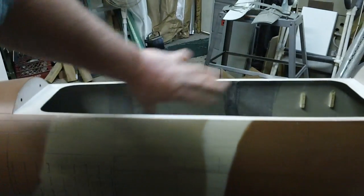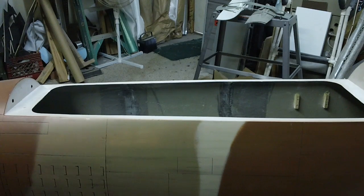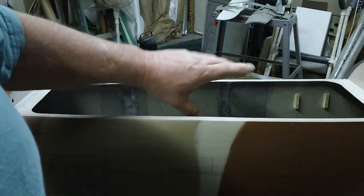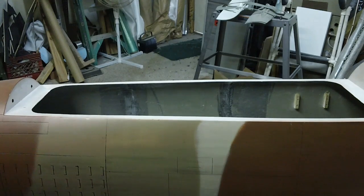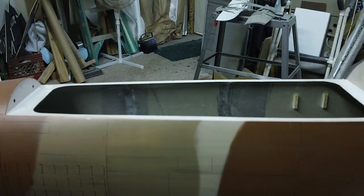See, I want to paint all this. All this is going to be painted this time on the inside, except for the carbon. I'm going to clear coat that. Put a couple, three coats of clear coat on it, get that stuff looking purty. I'm going to glue it in there, then tape it all off, and then I can paint the sides. Just a light coat. White primer would be the thing to use. That epoxy white primer. Oh yeah, that'd look good. And then the engine compartment too.